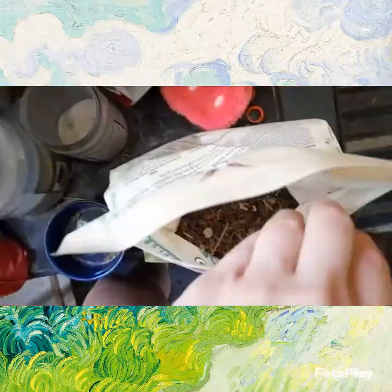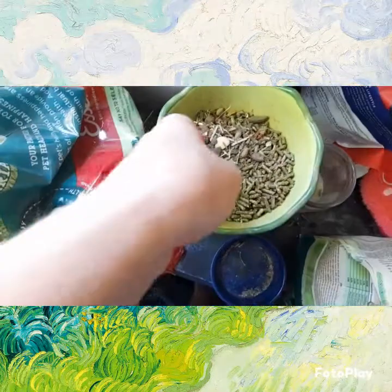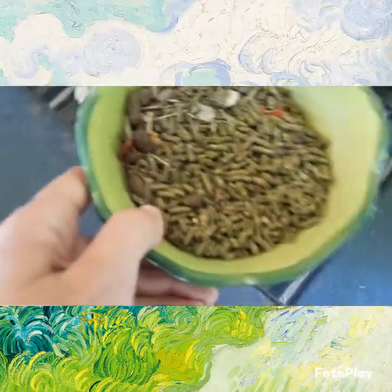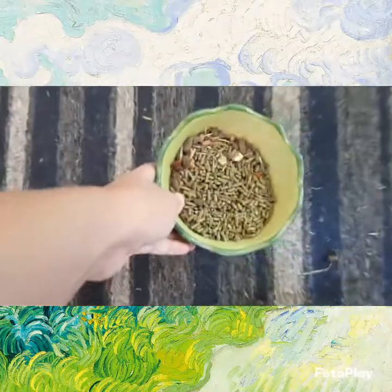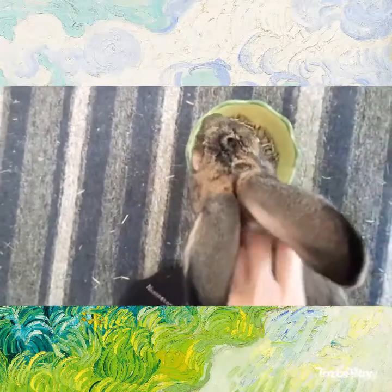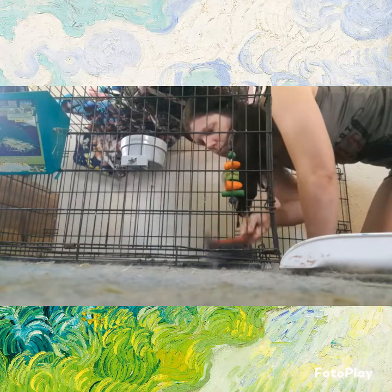Whisky's hay-based pellet diet is Oxbow. I have loved Oxbow ever since I discovered it several years ago when I got a hamster. Whisky is a huge fan of it as well, and I like to add a little bit of forage to the diet in order to spice it up. Whisky has always been a wonderful eater, and most Flemish Giants are. They have huge appetites that go with their huge bodies. In fact, when Whisky was at the vet, he weighed in at 10.5 pounds.